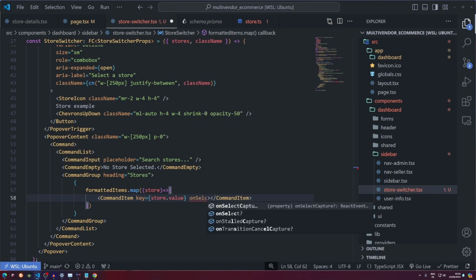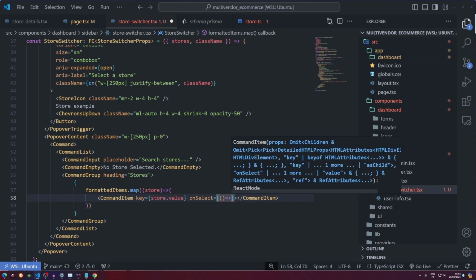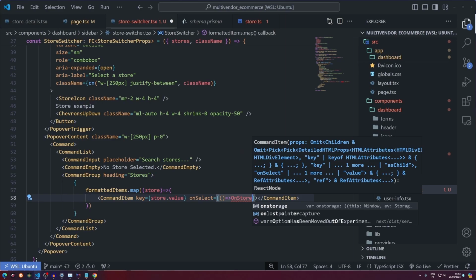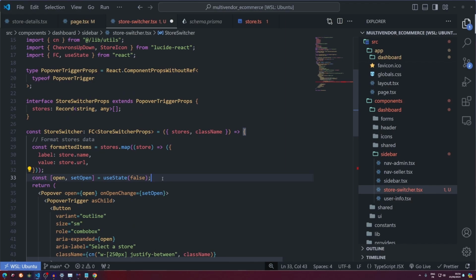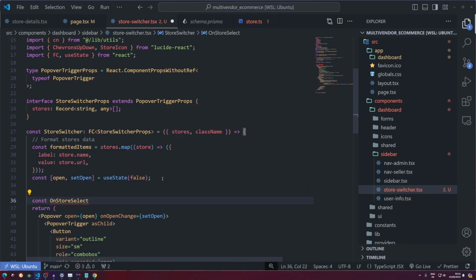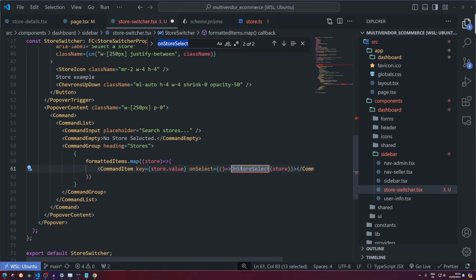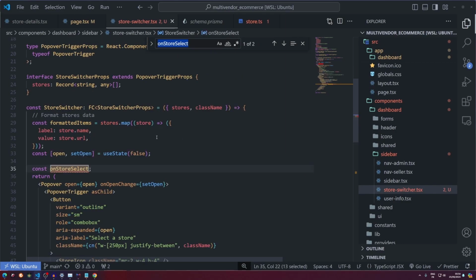So when we select this component, we need to trigger an event, and this event is going to be a function that we will create, which is going to be on store select. So when we select a store, that means when we click it, we need to run this function, and we're going to send that store there. That's very important, and this function is quite easy to create. It's just simply going to use the router to push to that store. It's very simple, so maybe we can create it right now. So const and then on store select, and in the naming of the functions, I always want it to be like this. So I'm just going to look for it and change it also this way.